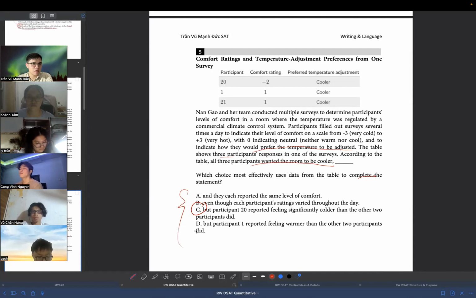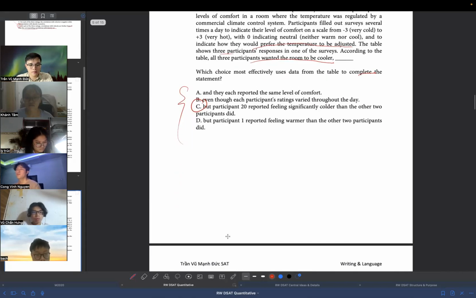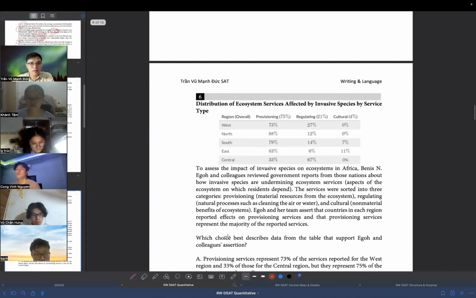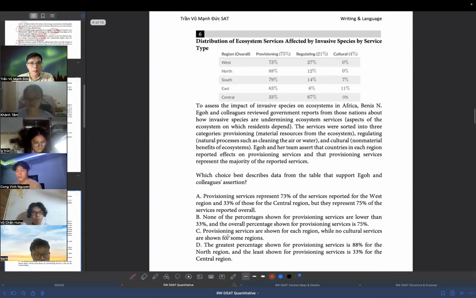It's not that C is the best answer. Of course, if I could choose, I would choose E. I'd write my own answer. But A, B, and D aren't correct because they use the wrong information. So it's C, 5C. Next up, 6, back.